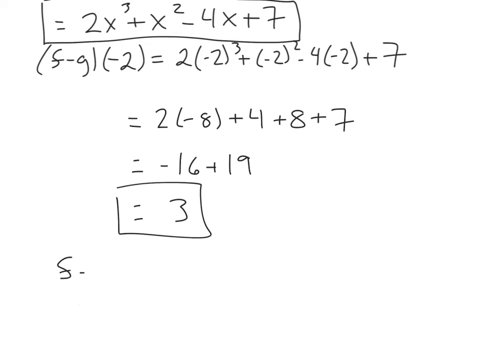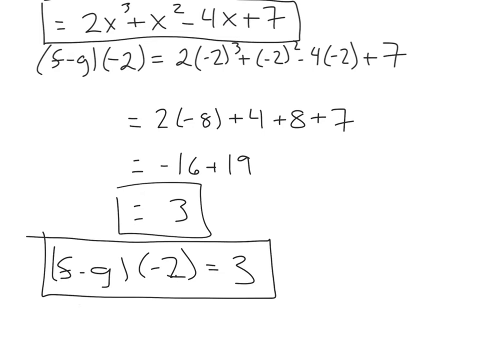So if you have f minus g of negative 2, that's going to equal 3, okay? So f minus g of negative 2 is equal to 3. So you'll notice the process for that is to first subtract the functions, then input the negative 2. Don't put the negative 2 in first, okay? So let me pause this, erase, and let's do another problem.